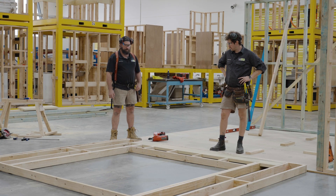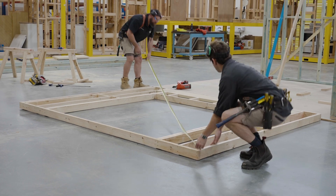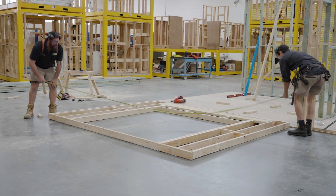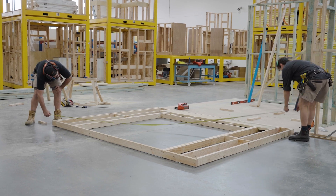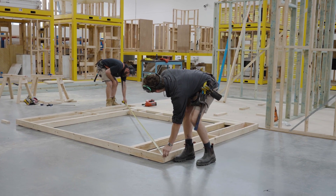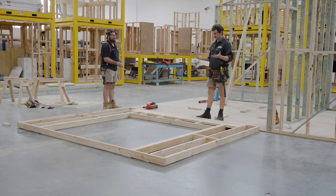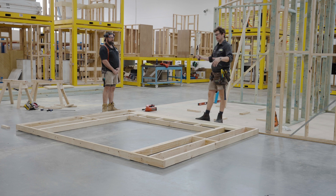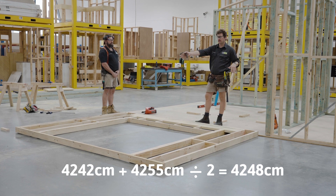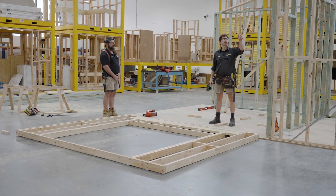That wall's well done - we'll square it up and she's ready to stand. We've got 42 on one diagonal and 42.55 on the other, so we're looking for 42.48 on each. If you're good at math like Joe, you can find the average of the two diagonals and get them the same. Otherwise, add your two diagonal measurements together and divide by two - that's what each should equal. Ready to stand this one up and fix it into position.